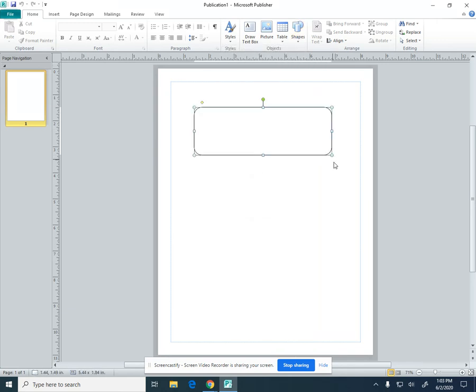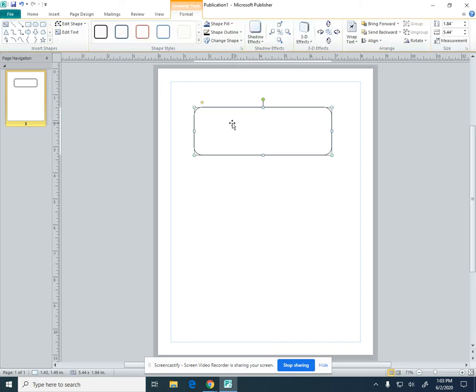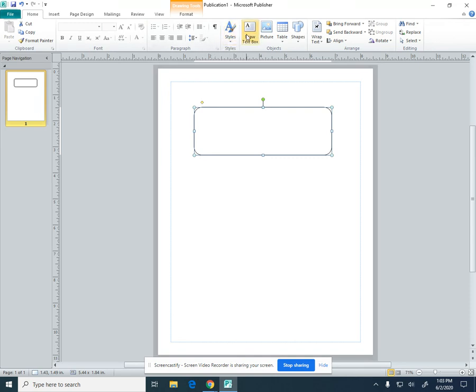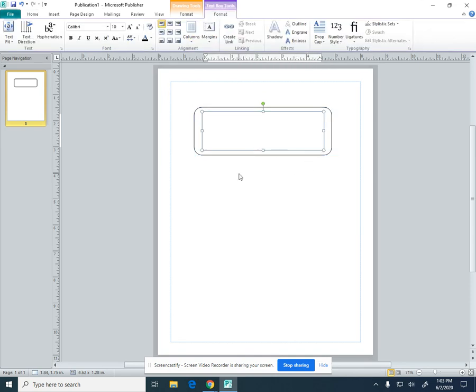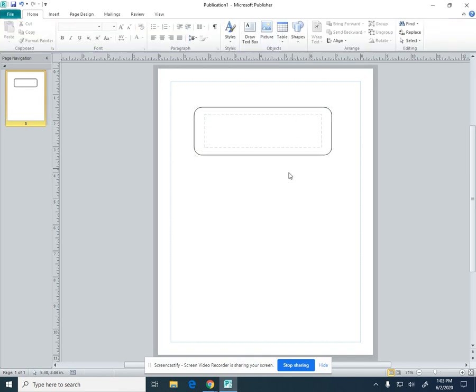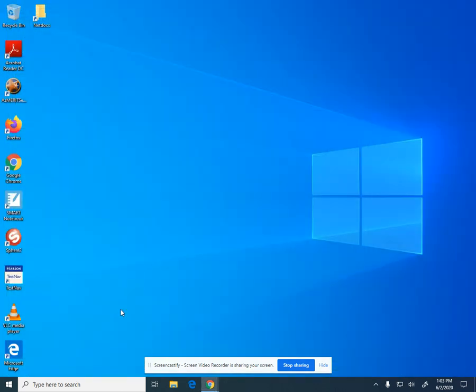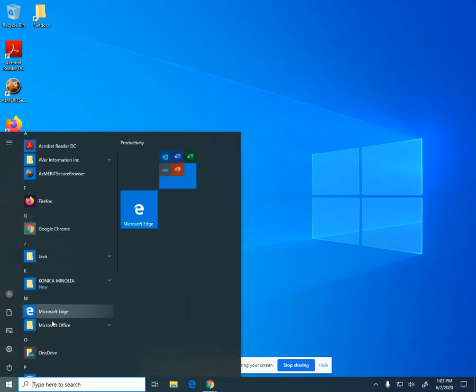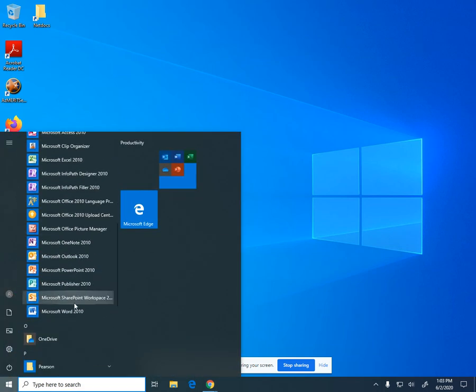I'll just give you one quick example. I can put a box like this, and I can change some of the outline and shape and things like that. But then I can also come back here and draw a text box right in the middle of this, where I can then add my text so it's inside the box. I can put another image on top of this. I can move text around any way I want. So another really great program that I encourage you to go look at as you go through these.